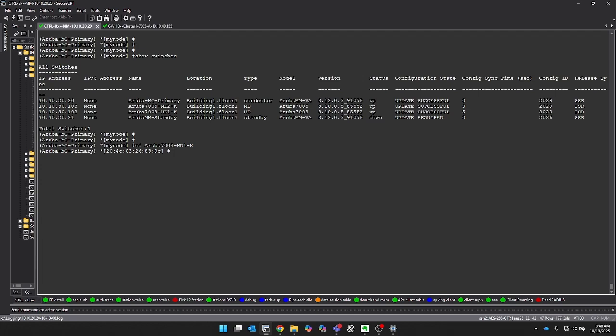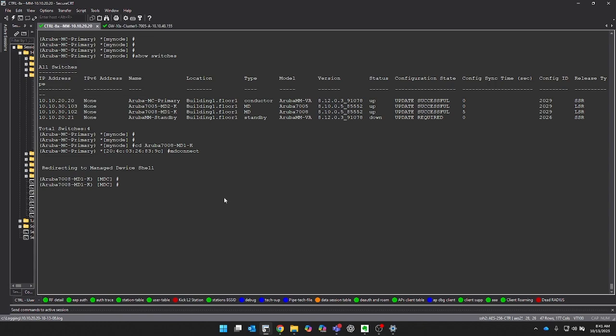So this is where I make config changes on the CLI if I wanted to, but more importantly, I'm going to do what's called a Manage Device Connect, and that's going to take me over and put me on the CLI of that controller. So I don't have to worry about keeping SecureCRT or PuTTY sessions for each one of my controllers, although I do have that built out. Sometimes it's easier to jump into one. But oftentimes when I'm in a customer's environment, it's just easier to get the list of controllers and discuss which ones we're going to look at and then navigate into them in that fashion.